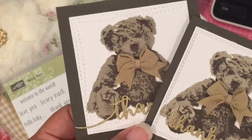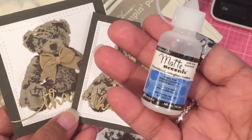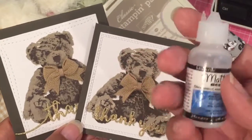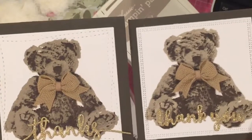Instead of using the pop dot that's on the back of those bows, I actually used the matte accents, which is really the same thing as the Ranger multi-matte medium. And you can see the stitching around the cards.